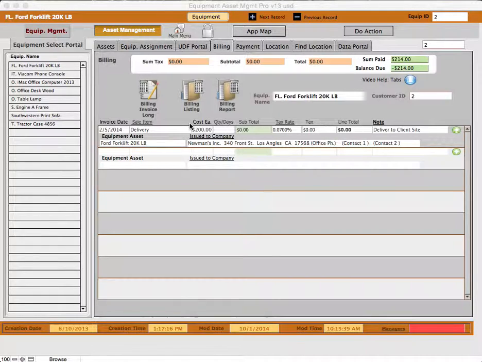Now, looking at this particular tab at the very top, you're going to see where it talks about billing. If you do charge tax, there is a way to monitor and manage your tax if you're charging it on your invoice. If not, you just don't have to put in a percentage rate, and that will not charge you taxes. And you have the option, because this is a drop-down, to set whatever tax you want.